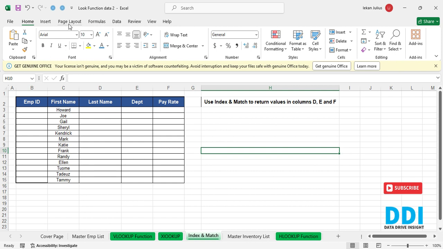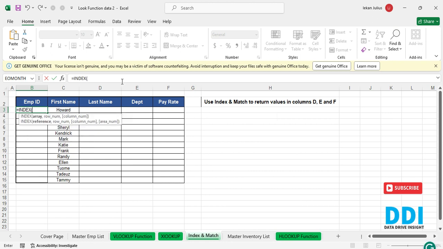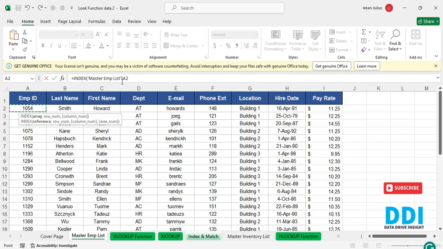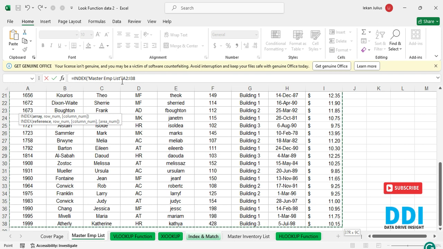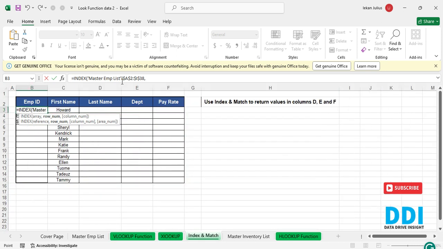So now let's move to index and match once again. Index match using a fast approach. It's very simple. All you need to start with is index. Index first. What's your array? Again, we come back to our master emp list. Press Control Shift right navigation, down navigation. Ensure you have that absolutely fixed. Then after that is in place, let's now start using our match function.